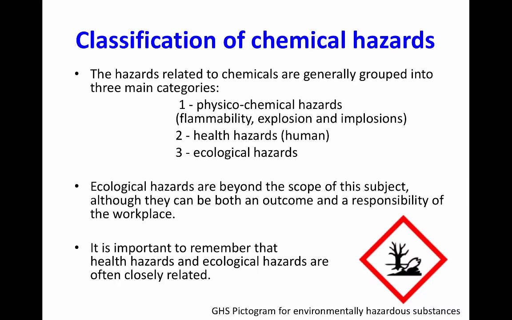Ecological hazards, though obviously potentially of greater long-term importance than the other two, are beyond the scope of this subject, although you can see from the example of the Whitnum asbestos case that they can be both an outcome and a responsibility of the workplace. Now, it's also important to remember that health hazards and ecological hazards are sometimes very closely related. And this is the GHS pictogram for environmentally hazardous substances.